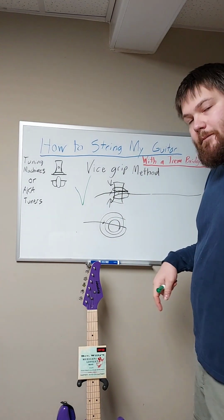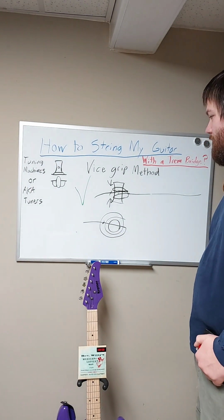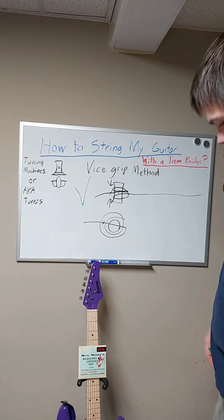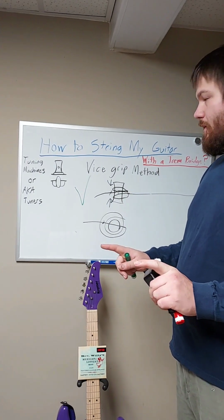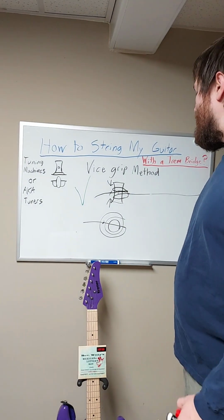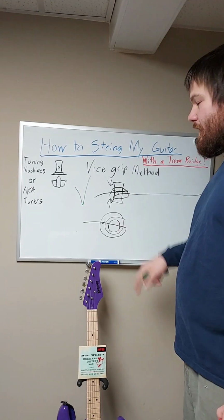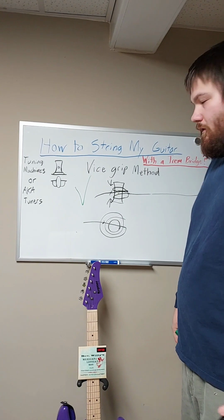You could have a bad tremolo system. You may need some replacement parts, like getting rid of some of the saddles or the bridge itself, or the tremolo posts may need some new ones. But if it's neither of those things, then it's probably because you're stringing this guitar string wrong the whole entire time.